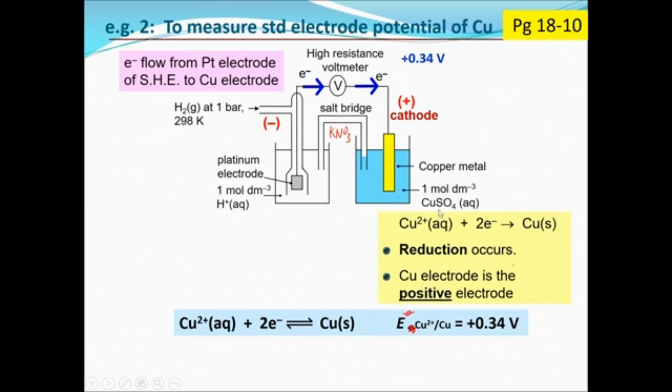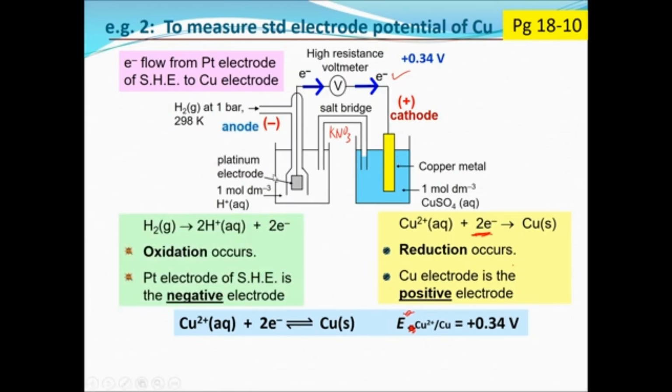Once I know it's a reduction, I would decide that I require electron for that reduction to occur. So if I require electron, it has to flow in, right? So now the electron will flow out of the SHE into the half cell, the cathode, copper cathode in that sense. Having said that, I'll also know that oxidation will occur on the other electrode. So that's where I know the oxidation occurs. I can label it as anode, and it's a negative electrode. That's where electron flows out.